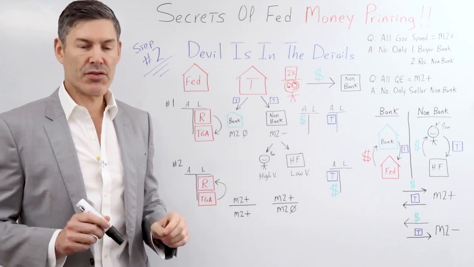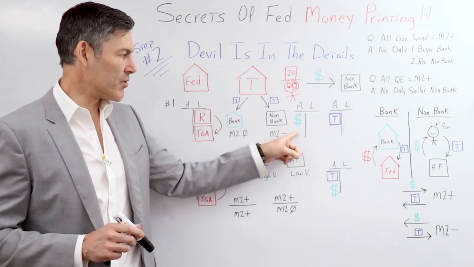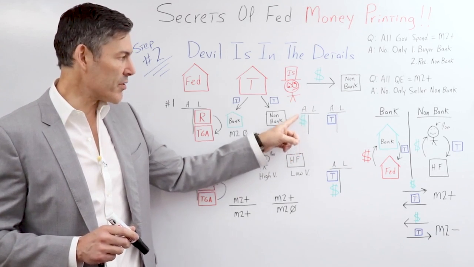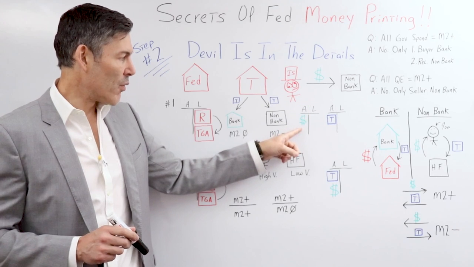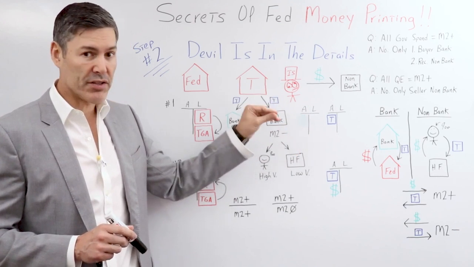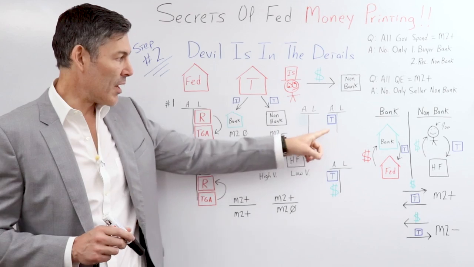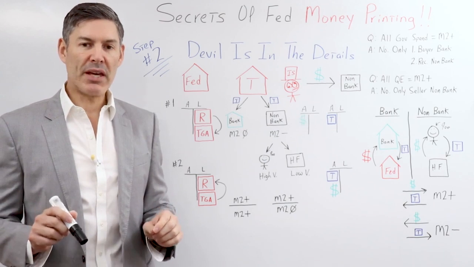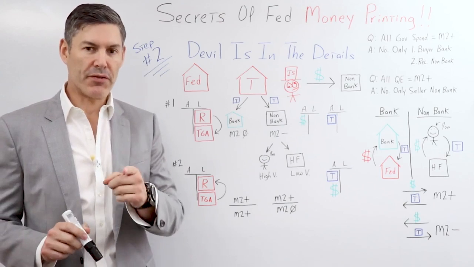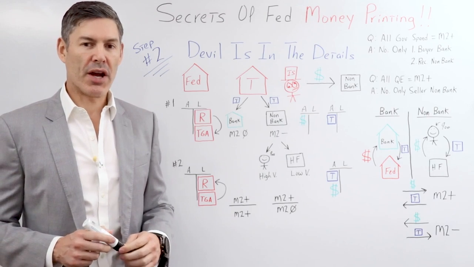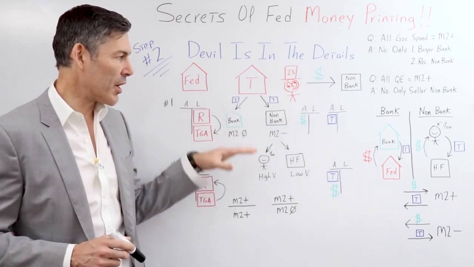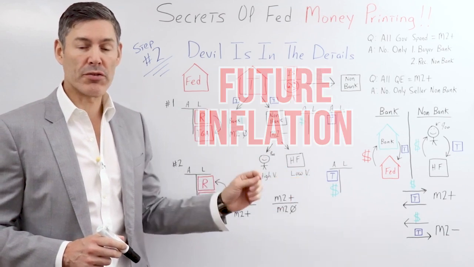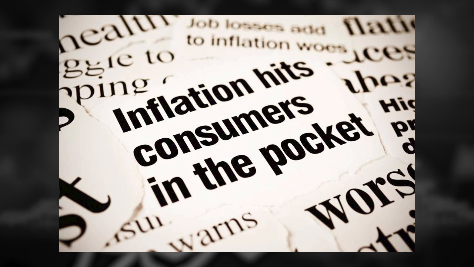And we can see this illustrated by these balance sheets that I use to represent the non-banks in aggregate total. They start off with dollars as an asset on their balance sheet. When they buy the treasury, the dollars disappear, poof, they're gone, and those dollars are replaced by a treasury. Now, I want to be even more precise for those of you watching right now that are trying to figure out how this whole thing would apply to future inflation, more specifically, consumer price inflation.